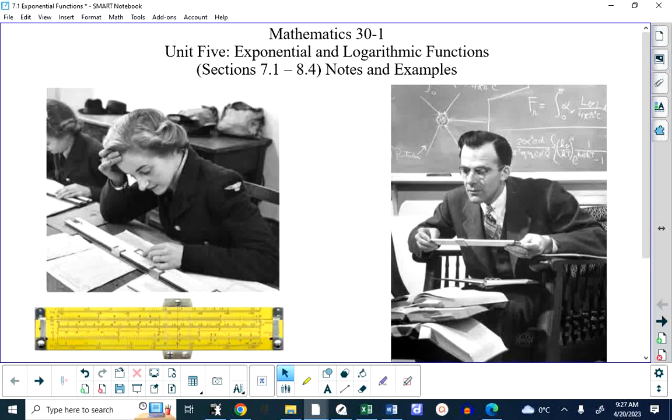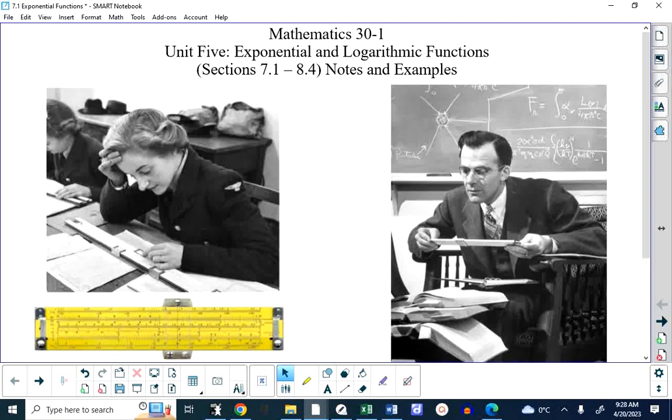If you take the inner slide and you move it to a certain position and line up certain things, and then you take this little guy with a line on it, which is actually called a cursor. That's where we get the word cursor from, and you slide it over to a certain position. You can add or subtract or multiply or divide or take square roots or find trigonometric ratios, take cube roots, take tenth roots. It's amazing.